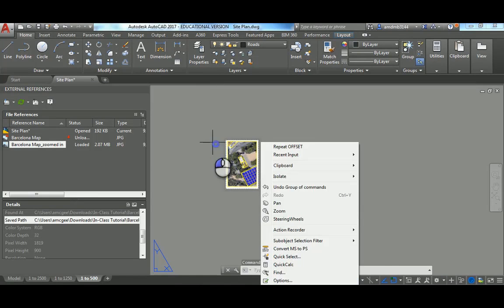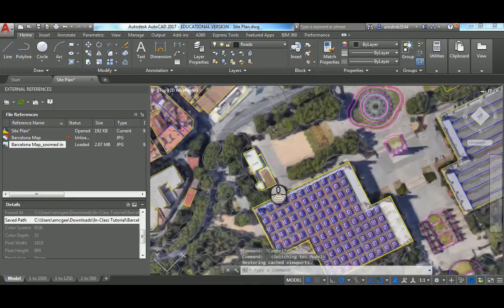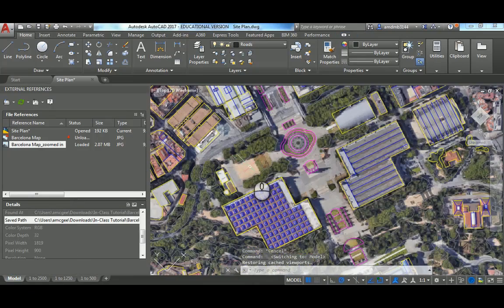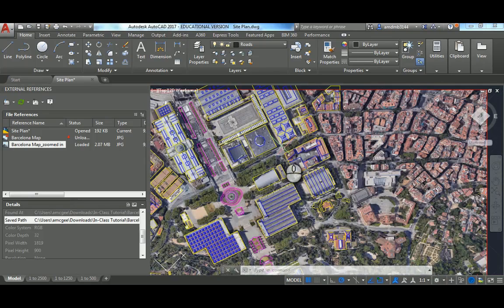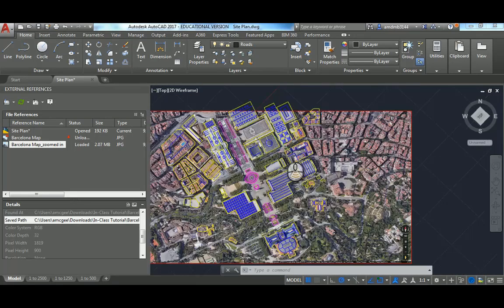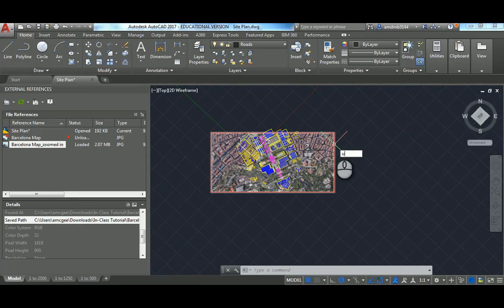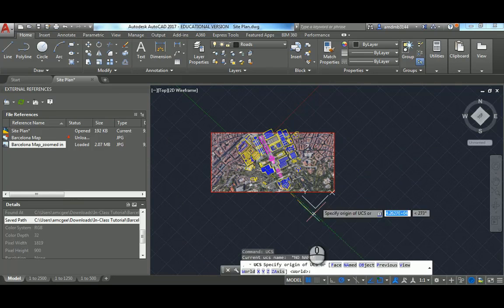And in my model space, you'll even notice here that my cursor is tilted because I had previously been working in a reoriented UCS, is what they call it in CAD, but it's basically a construction plane. Okay, so what you can type in, if you type in UCS and just click enter, it should bring up an origin of the grid that it's looking for.